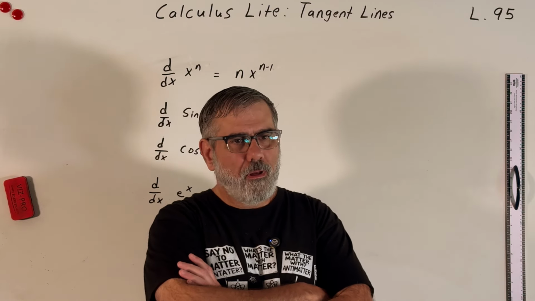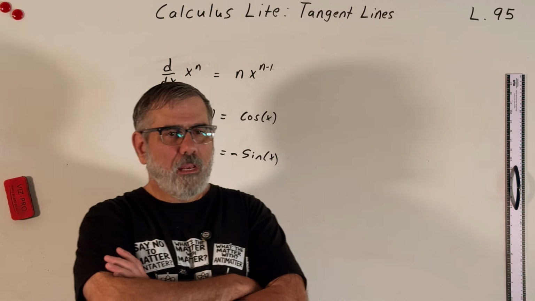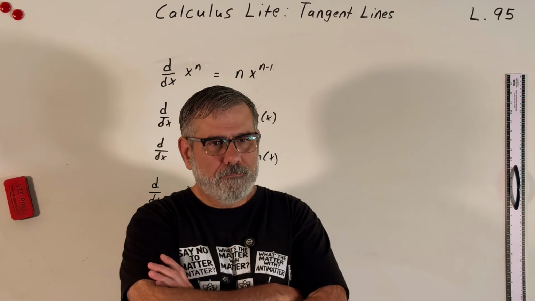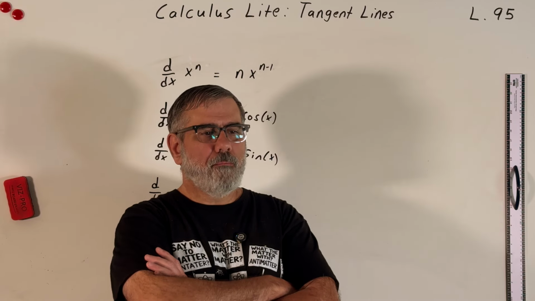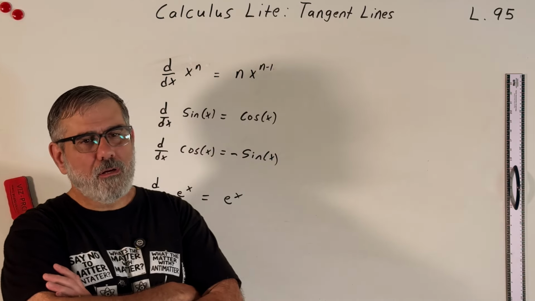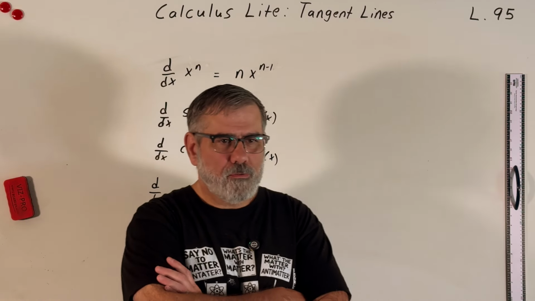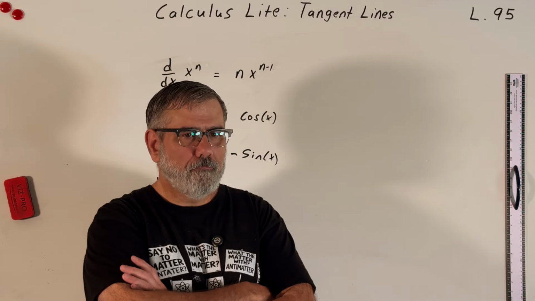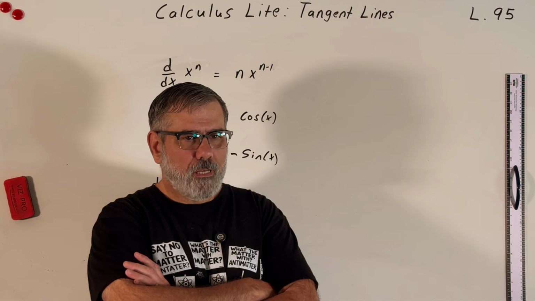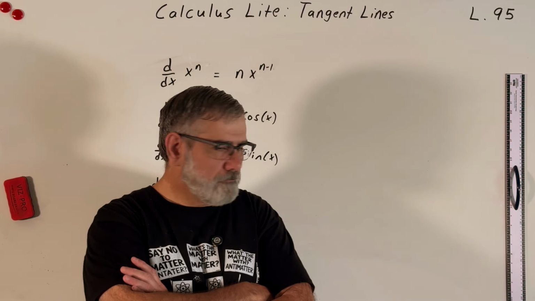It's just the slope of a tangent line at any particular point on a curve. And that has particular importance towards calculating rates of change, which is important in science, whether it's physics or chemistry. Rates of change are a lot of what we do, right? That's it. Any questions? No. Okay.